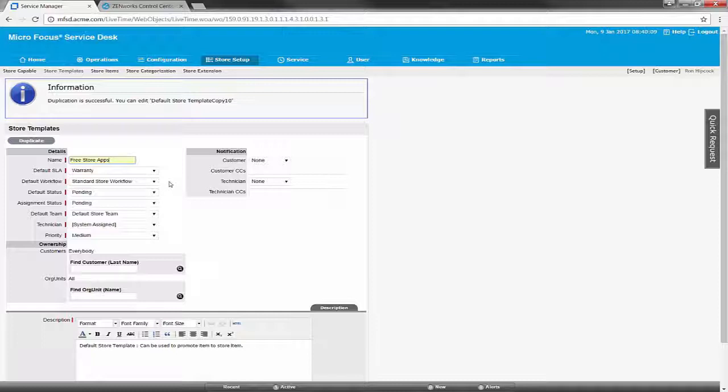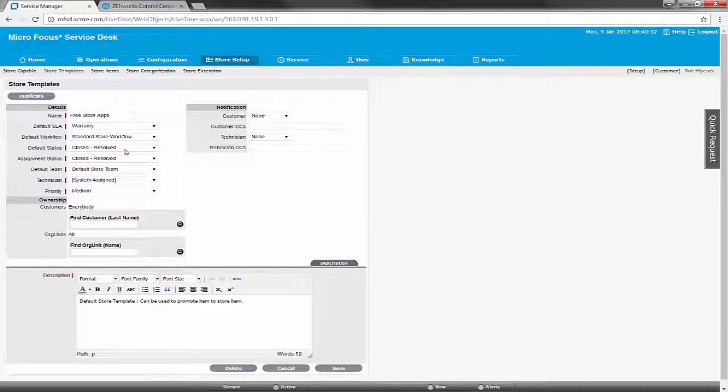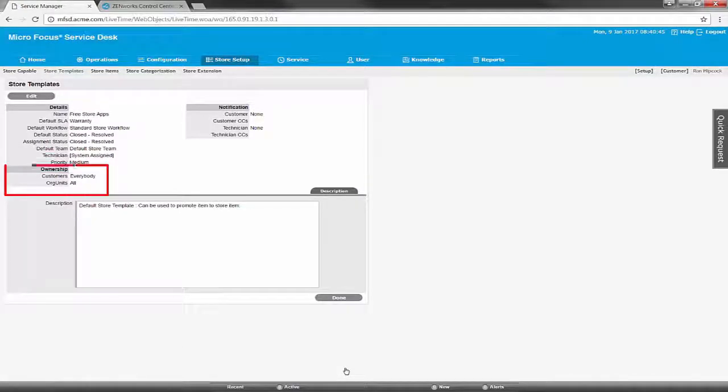You can now assign the status on a success or on a failure on assignment in ZenWorks. Change the status to closed result for the default assignment success state. This way, there is no technician intervention required on either the service desk or on the ZenWorks side of things. Make a note of the default visibility. Ensure that it's set to all org units and all end users. You can choose to change this later.